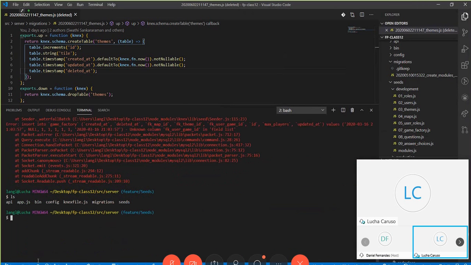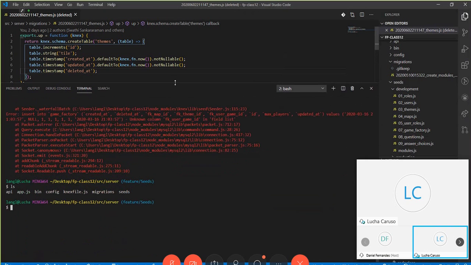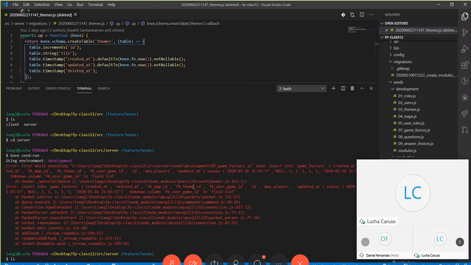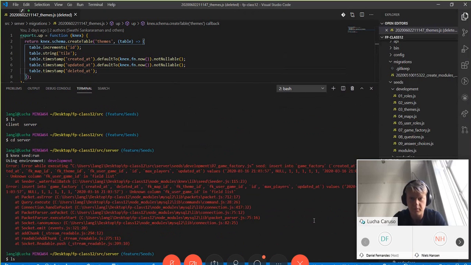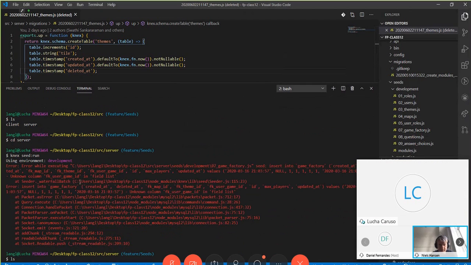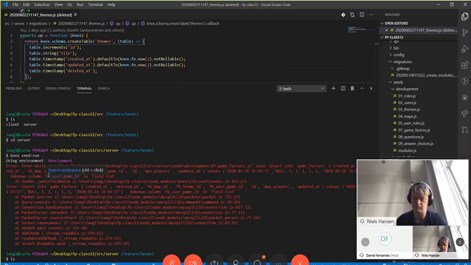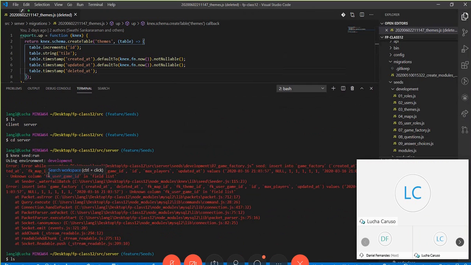So you think maybe no? Yeah, I'm in the Kinect file, so it should be okay. The error is there. Unknown column, blah blah blah. Oh, this one is because we don't have the foreign key. But this actualization happened this morning, and I was trying it yesterday, and I was having an issue with the foreign keys.